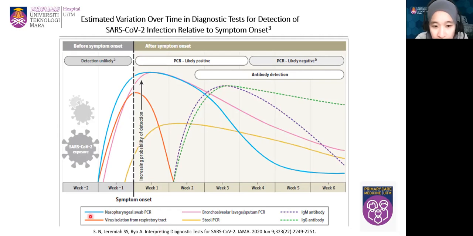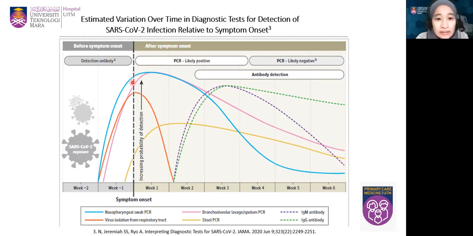If we just focus on the nasopharyngeal swab, because that's what we do in clinic, just like RT-PCR, although when you are incubating you may not detect, the detection can start to increase from one week before the onset of symptoms. The RTK antigen peak is very short. It dropped back quite fast.